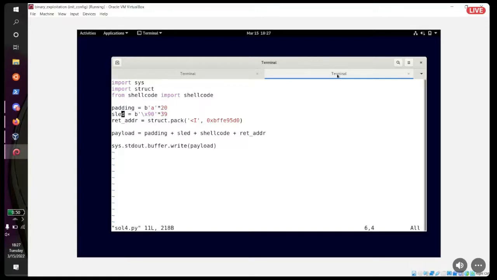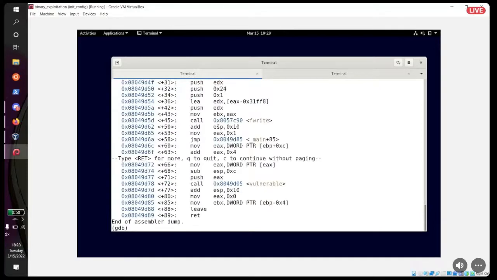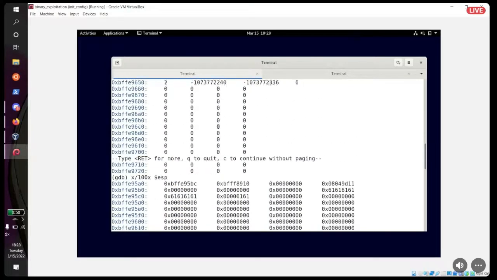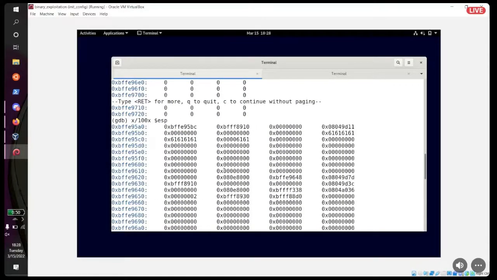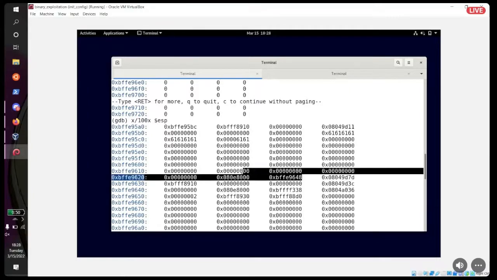I'm just going to put in 39 of them, and the shellcode is 53 bytes. I did it the other way where, instead of trying to write all the way up to here on the stack and then insert 4 bytes of padding and then the return address, I just said, I don't care about the old EBP and stuff.